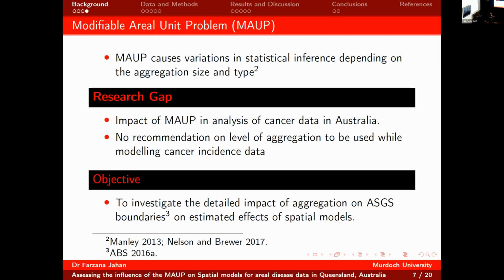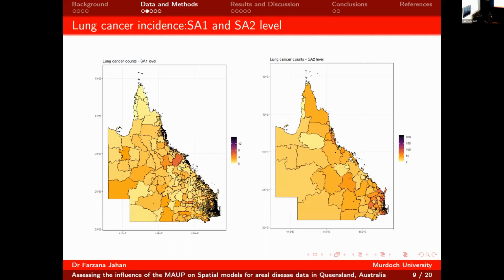We want to find out how MOB influences the analysis of cancer data in different regions of Australia if we use different boundary levels. So we are using 4 types of different boundary levels that are given by ASGS boundaries. And we would like to see how this changes the model inference, and what level of data you should use for your modeling if you have more than one boundary level of data available to you. So those are all objectives in our mind, and we started our analysis with a set of simulated data.